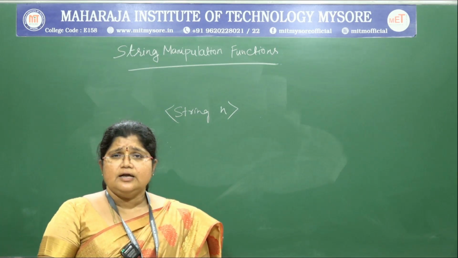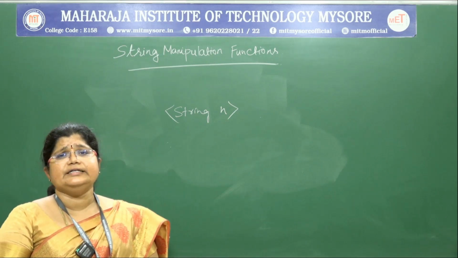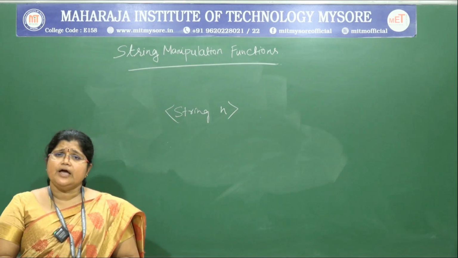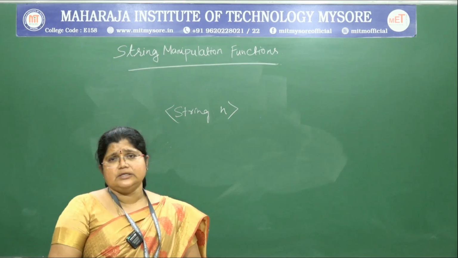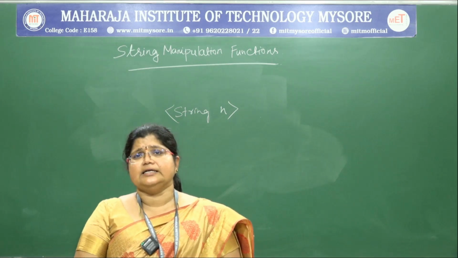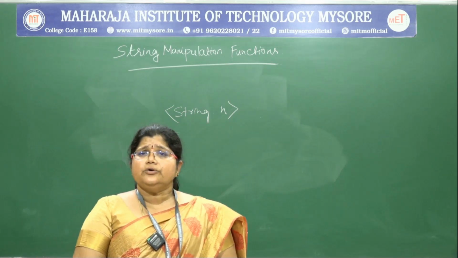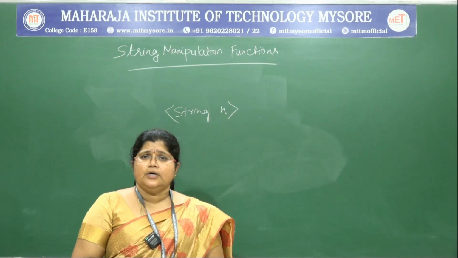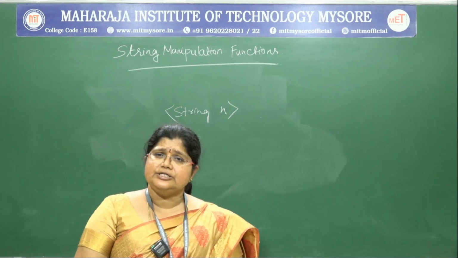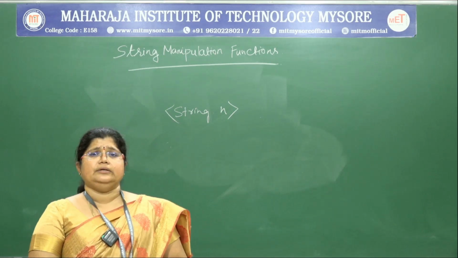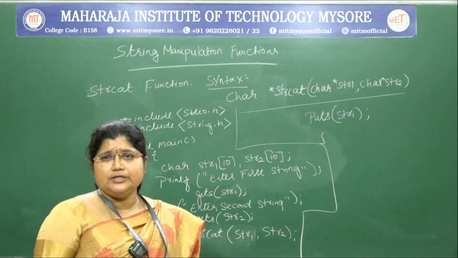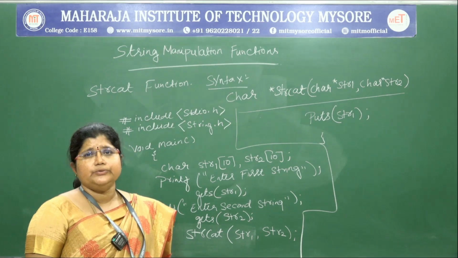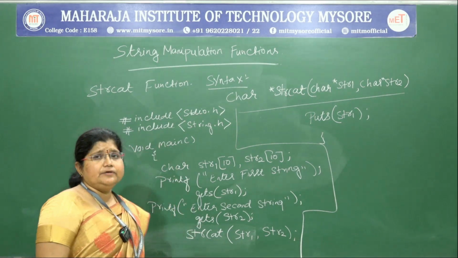In the first function, let us understand the string concatenation function. Whenever we combine two strings, that particular task we call concatenation. Now let us look at the syntax of concatenation and a simple program to explain how the concatenation of a string is going to happen. We will study the different string manipulation functions one by one. The first function which we are going to study is the string concatenation function.